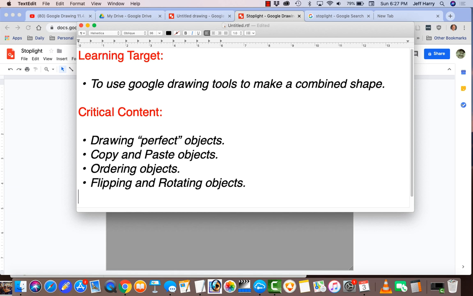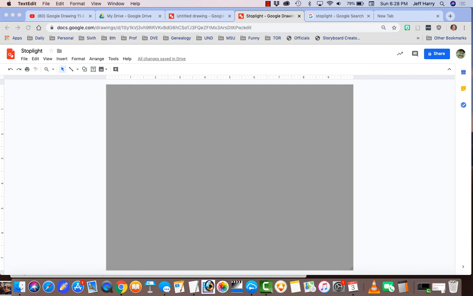Watch me for a little bit, and then when you are cued to pause the video and actually create the content as described in the video, that's when you'll pause the video and do that. All right, let's do this. So we're going to assume that you have two tabs, one where the video is playing and one where you can see this gray background for the Stoplight template that has been shared with you in the Google Classroom. All right, so now we're on the watch and learn concept.